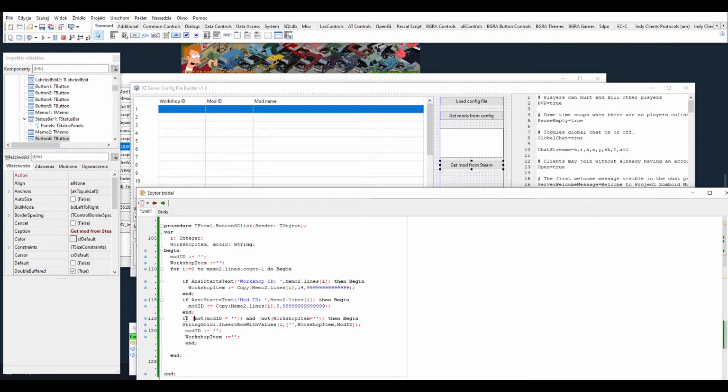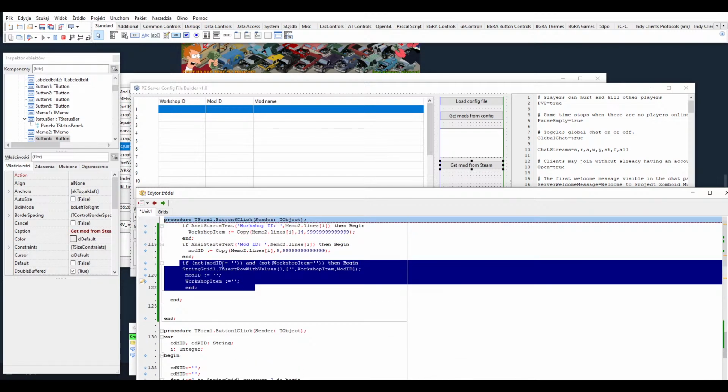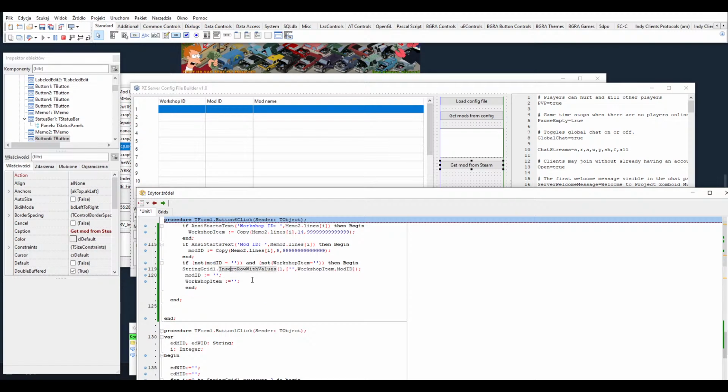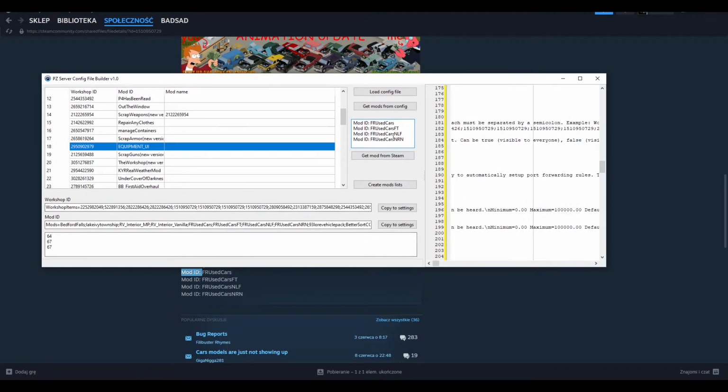so this thing needs to be changed. Yeah, I have to change it so it checks if the next line is not equal to mod ID, I mean this phrase, because if it is, that means this mod ID belongs to the last workshop ID.